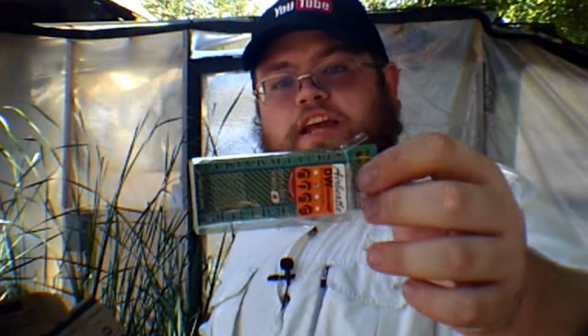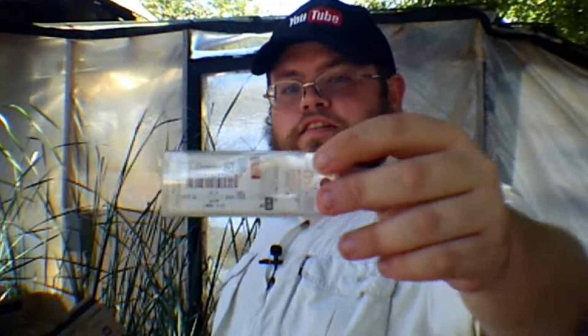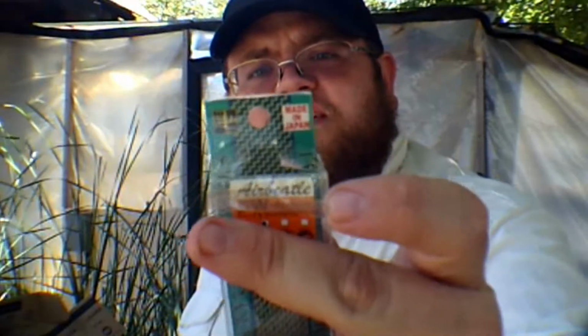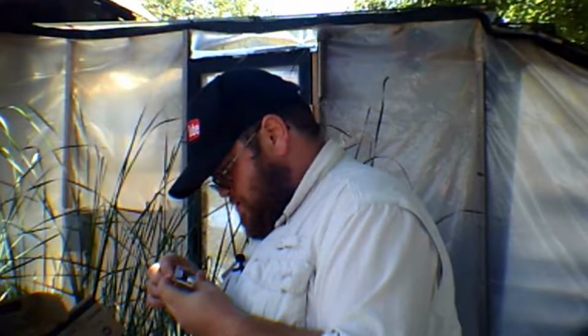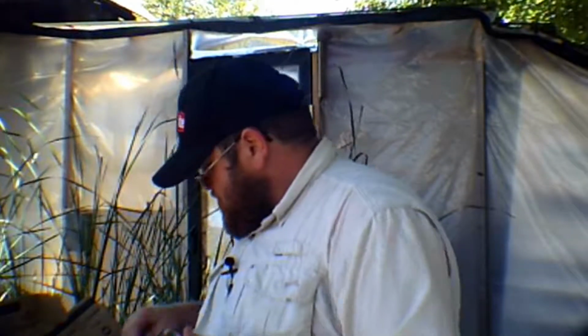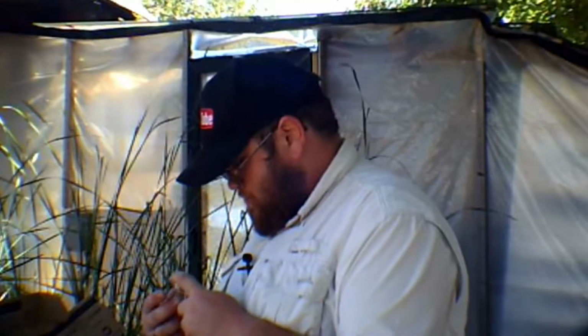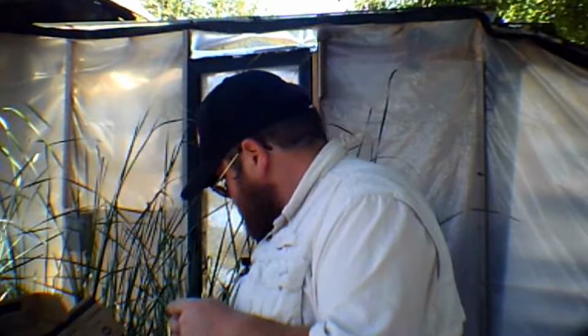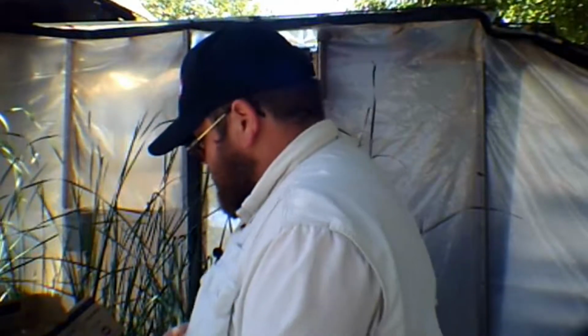There's a package it came in. And as you can see at the top, made in Japan. That'd be an expensive little lure to lose.